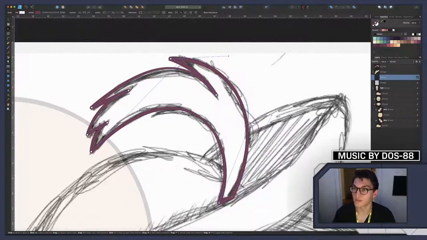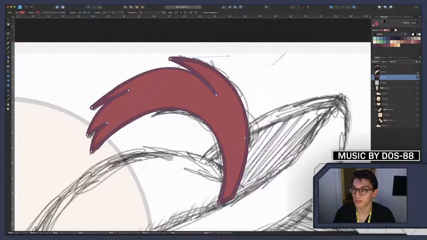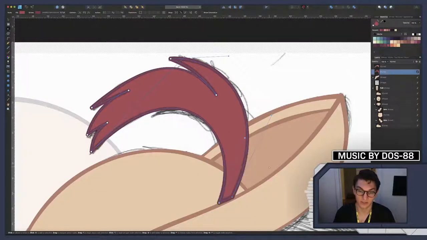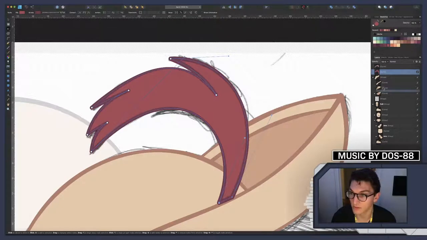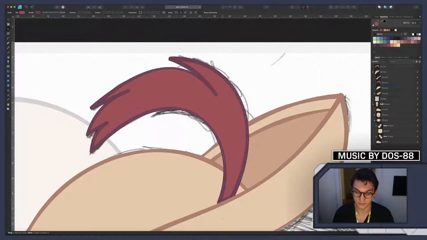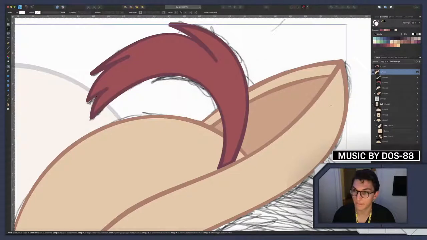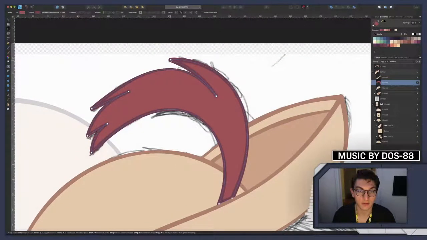Yeah, that's looking good. So then we'll go ahead and fill that with the red. We'll make the hat appear. We can put that in front. And we'll put that inside the hat. We want it to go right there. Right. In fact, let me do a little bit of this. And we'll do a little bit of that. Like that should go like that, and this should go like this.